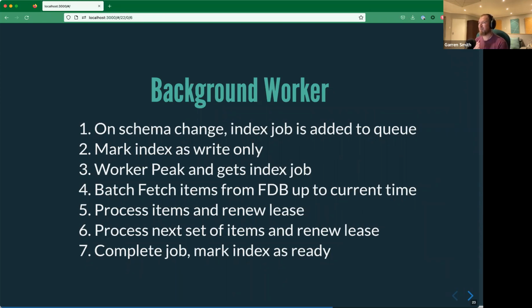I'm used to CouchDB, where we keep a changes feed, which is really nice because you can run through your changes feed, see all your documents, and automatically index them. That's a lot more straightforward than using this timestamp. But what we would probably do is, as you batch fetch, in the same transaction where you're renewing the lease, also update the index metadata to say we've indexed up to this key, so that if this worker dies, any worker that picks up from that point can look at that metadata and continue from there.